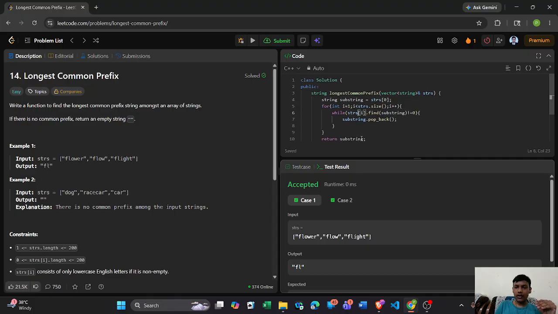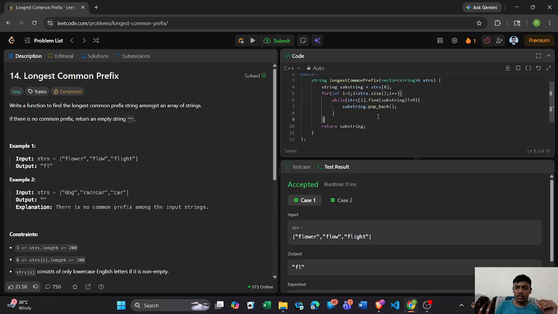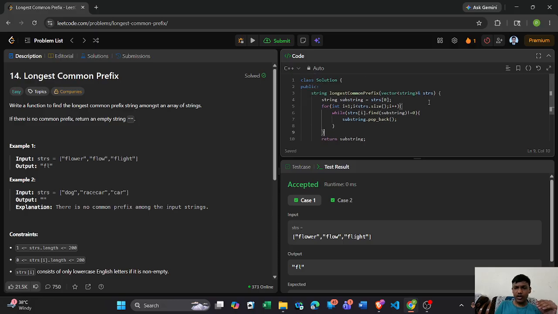Let's go through our logic once more. If we look at the title of the question, it wants the longest common prefix. So we can observe that it wants the prefix, and we can agree that the prefix would always be at the zeroth word of our array.